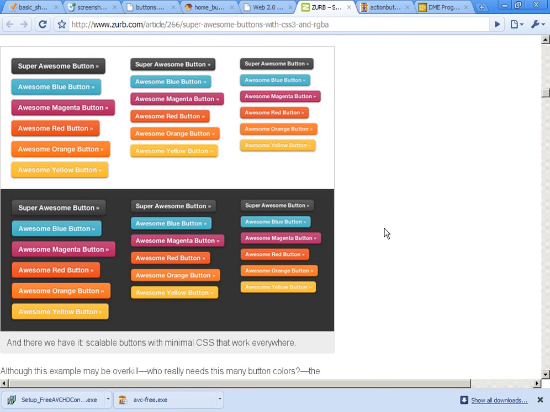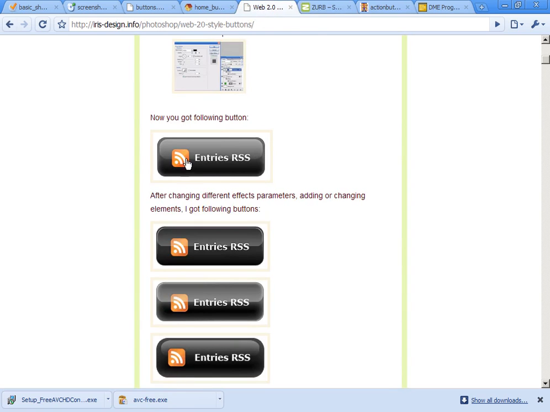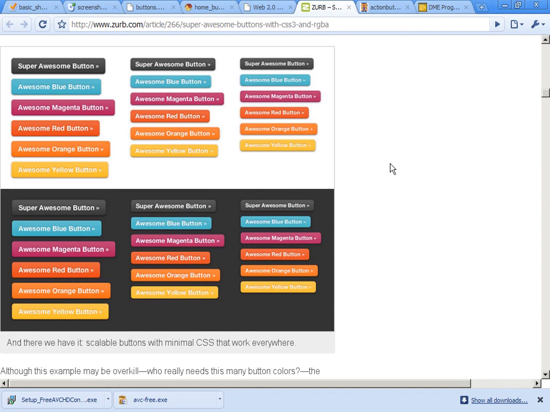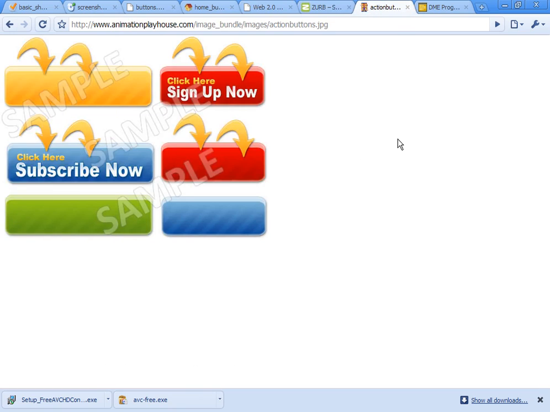Now, there are lots of different places where you can find buttons that you can play with. This is also a super awesome button, which is Web 2.0 style with the rounded corners as well as the text and some use of icon. Even though it might be on a different side than the icon and text on these buttons, they still have the same elements. Now, you can also find buttons that have more to them than just that. Sometimes they have icons that break outside of the button itself. Sometimes they have stacked text, and these can create more exciting looks for your buttons.